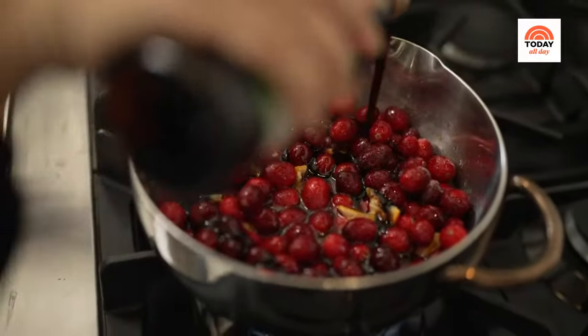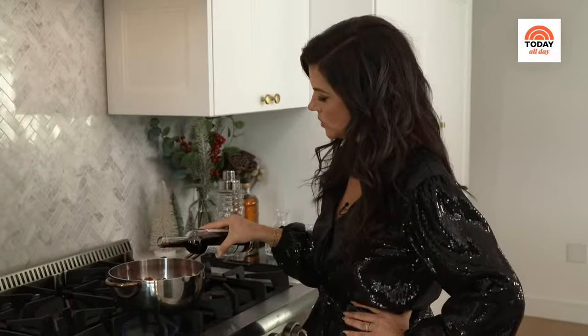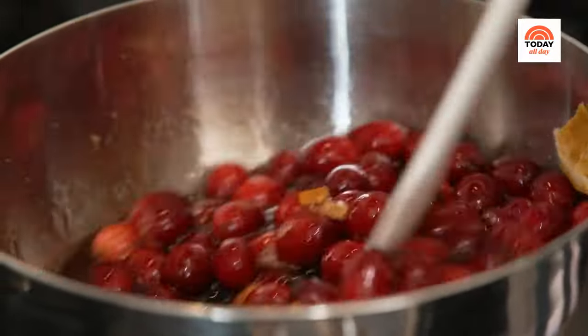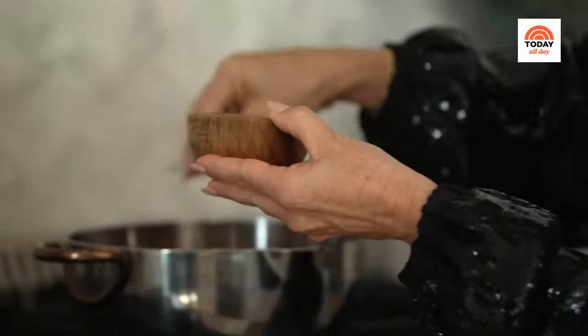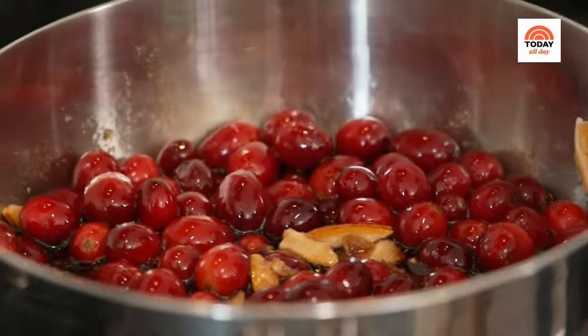Then we're gonna take our pomegranate molasses, and our liqueur, and this is just 2 tablespoons. What I love about them too is it gives that gorgeous dark color that you want for your cranberry sauce. Let's not forget the pinch of salt. We're gonna let that sit and do its thing for about 10 minutes until all the cranberries break down and get super soft.